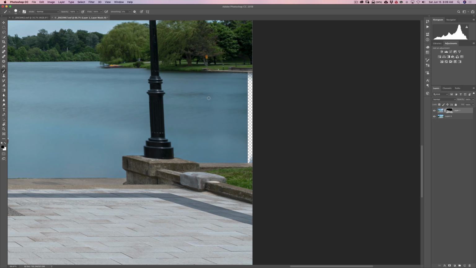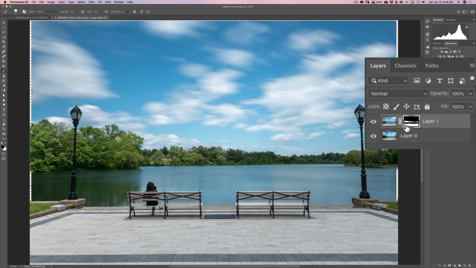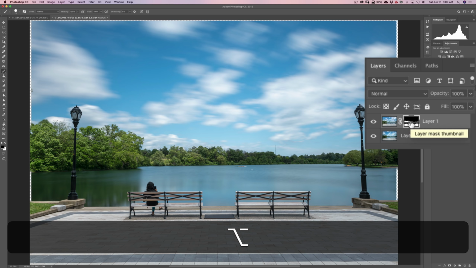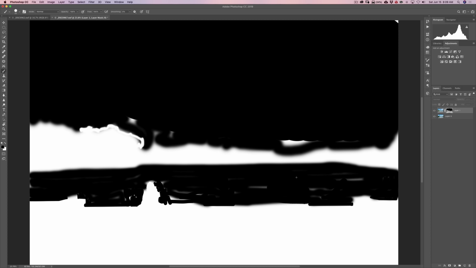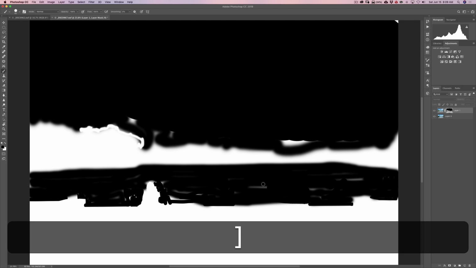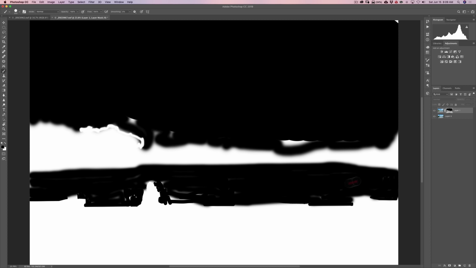So what I'm going to do is zoom out by hitting Command 0. It's Control 0 if you have a PC. I want to just show the mask. So I'm going to hold the Alt key in and click on the mask. Now you can see all these little spots I missed in here. Like a ton, right? So we're going to hit the right bracket key. Now I could paint right here in black and fill in these spots. I know that this is water here. At least it should be, right?